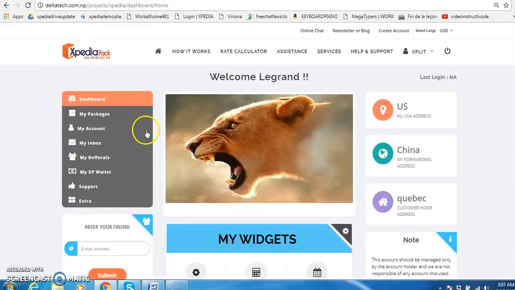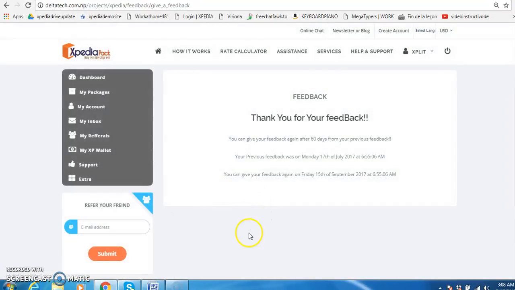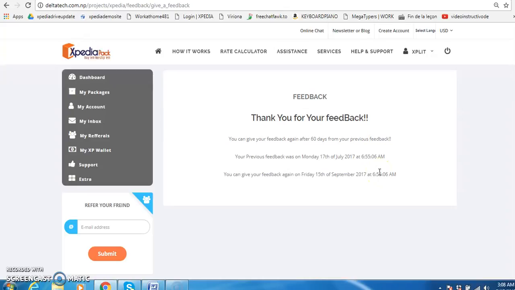If I go to the customer's end perspective and then I go to extra, I look for the feedback here. I fill it out. So when I submit it, it gives me a PHP error. I have to click back here on the arrow to go back to the previous page so that it can give me this confirmation that the feedback has been submitted. Then when the customer submits the feedback, they should at least be able to see that: thank you for your feedback. That's great, but it should not give a PHP error.